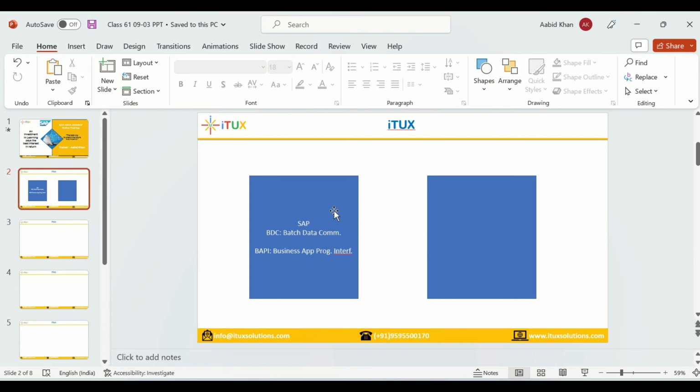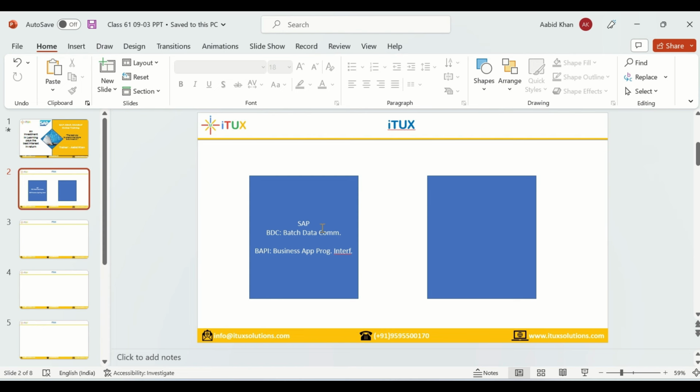That is one activity wherein you upload a bulk amount of data. With BAPI you do a similar thing, just an advanced way. In BDC you go by recording screen by screen, with BAPI you go without screens. That is the advantage, and we discussed all of those advantages in the topic of BAPI.